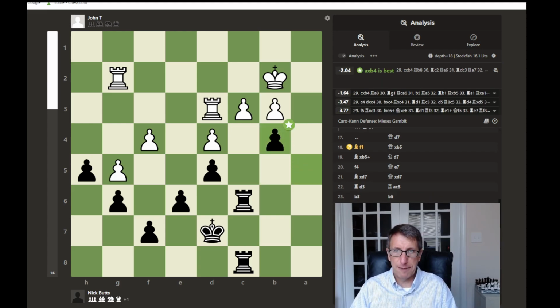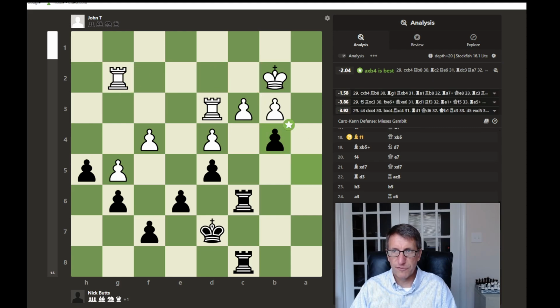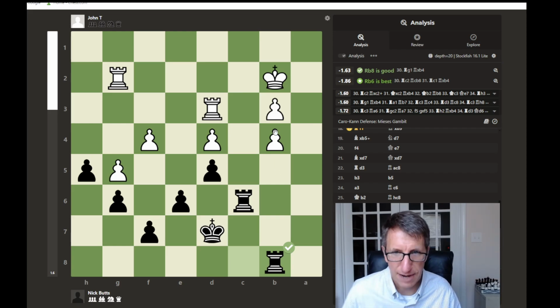So capture, capture, and John did not recapture here. He makes a mistake with rook to c2. What would have been better? Apparently, it would have just been best here to go ahead and capture. And then I could just move rook to b8 here. So rook to b8 and just regain my pawn. I guess if my opponent tried to cover that, I could chase the king away and then grab the pawn.